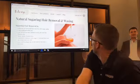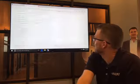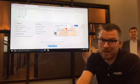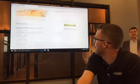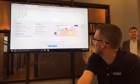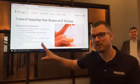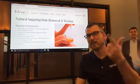So here we go, and I want to call them because I'm a call kind of guy. There's the phone number right up there. And you'll also see it's down there on every page in the lower left-hand corner. Okay? Even has a little handy map. I want to know where they're located. So everything on this page was very well placed and specifically placed so that we provide direction and value to our customers.